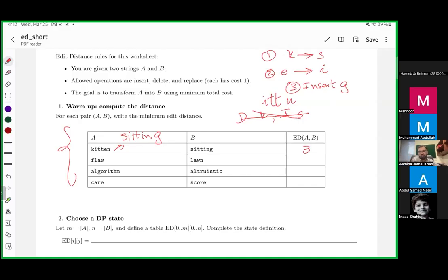Let's say if you have to do a replace, two deletes, and one insert to go from A to B, then you would have to do exactly all four operations in the opposite direction. So for example, if you had to do two deletes, you would have to do two inserts that way. So if you can go in four operations from A to B, you can definitely go in four operations from B to A. So either way, whichever you feel is easier to do, you can do it.